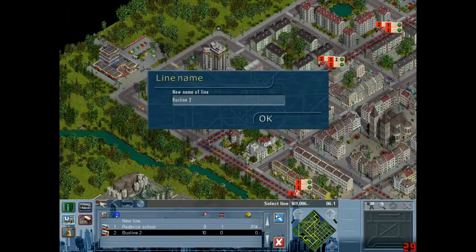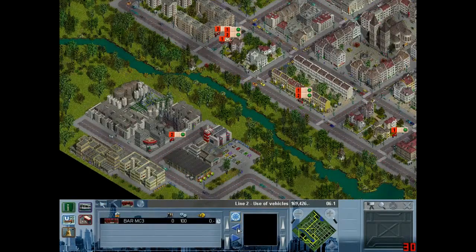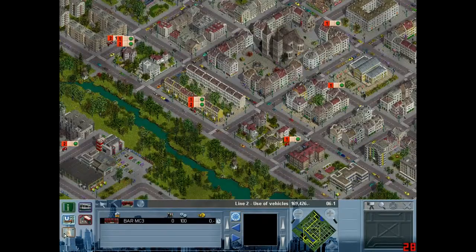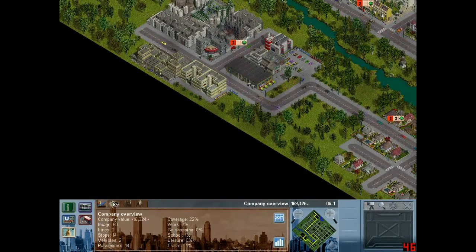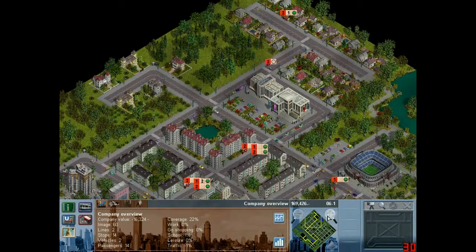This will be called... huge factory. And then all we gotta do is put on our new bus. Alright, let's hope we get a bit more business for this bus than we did for the school line, because if we just have a look, we got 1% of the school traffic.